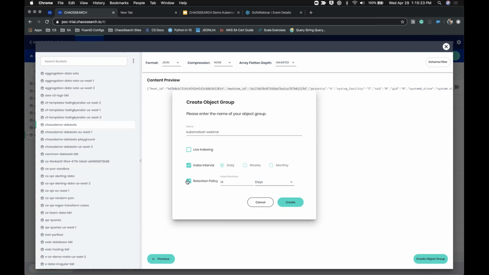And then from there, you also have the ability to set up and define retention policies. As Tom had mentioned, one of the key benefits of ChaosSearch is having access to unlimited data for as long as you want to keep it around. Here, the retention policy concept is really just defining anything outside of that time period that you configure. The system will automatically rotate out those old daily indexes that we create and make sure that you're only keeping index data around as long as you should and making that accessible and searchable for your users. But again, something that's not needed or required, just an added feature for some of our customers that have GDPR concerns or specific security and compliance needs as well.